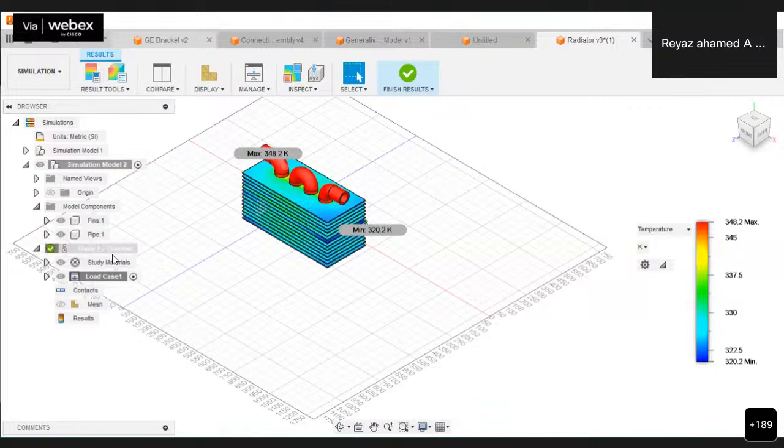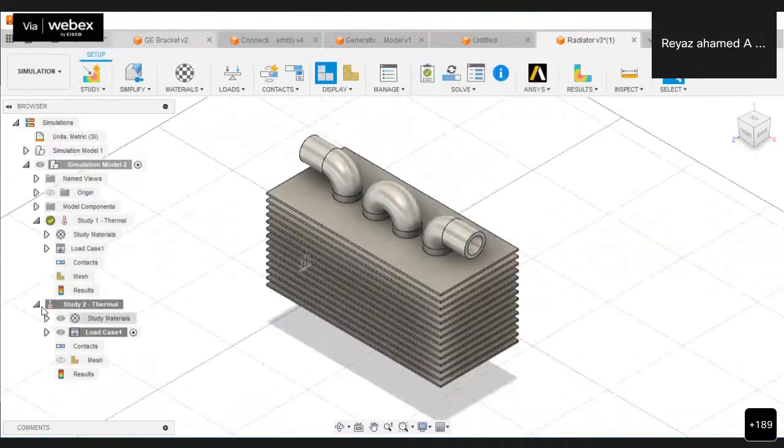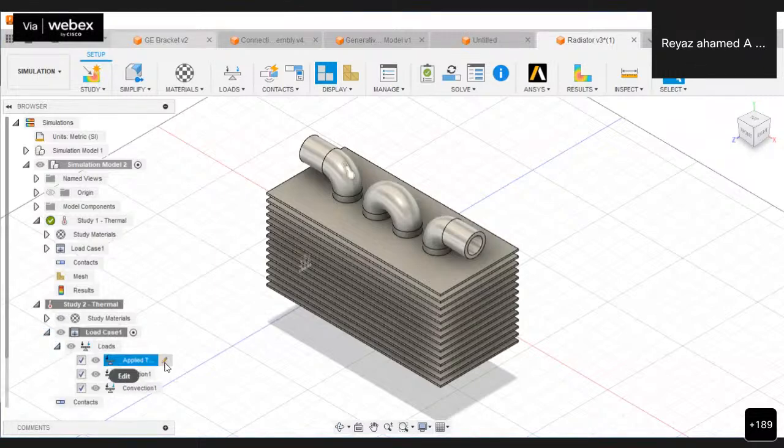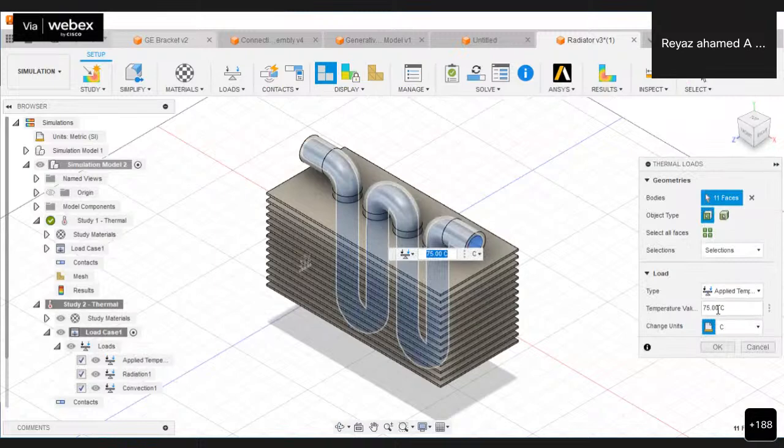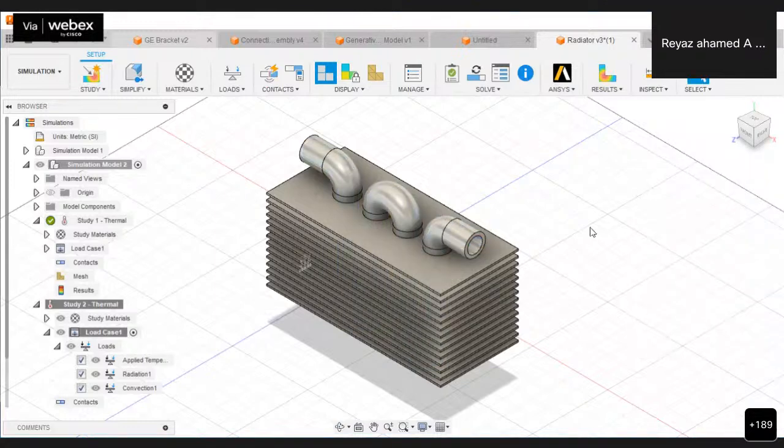If you clone this study 1 here itself, right click, clone the study, and then let us change the temperature alone. Here the load cases. Let us change the temperature alone. Instead of 75, let us give it as 50. Click on OK. Now activate this one and then do the solve.